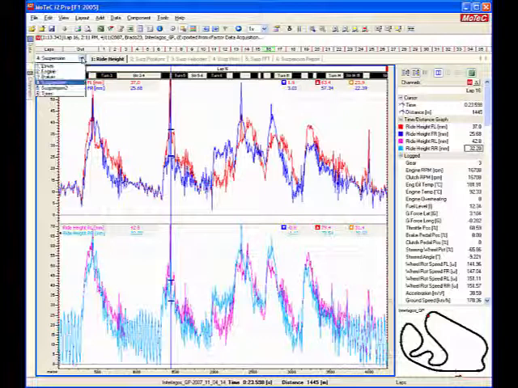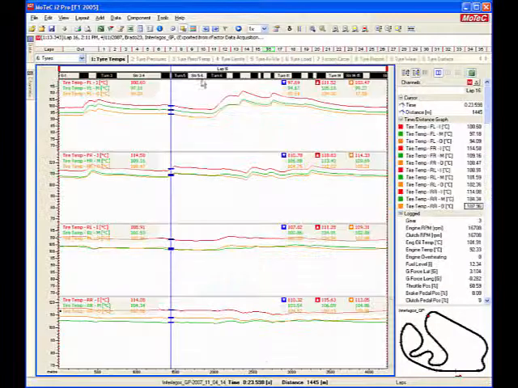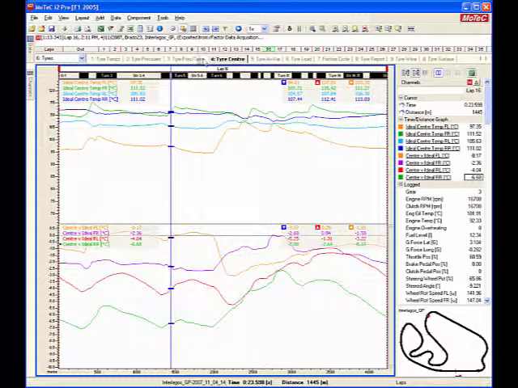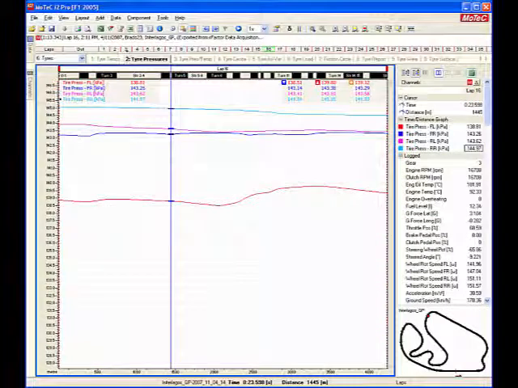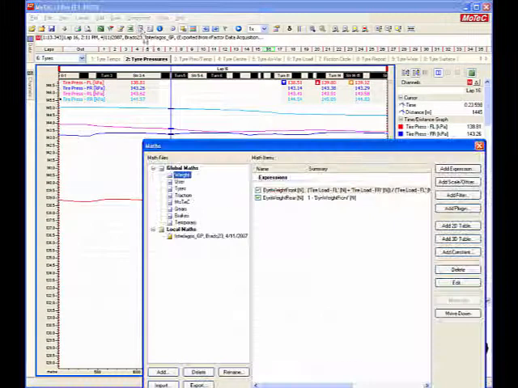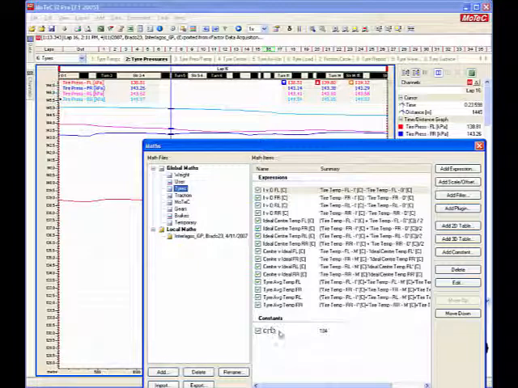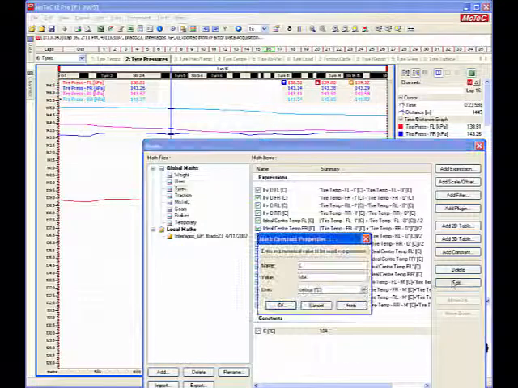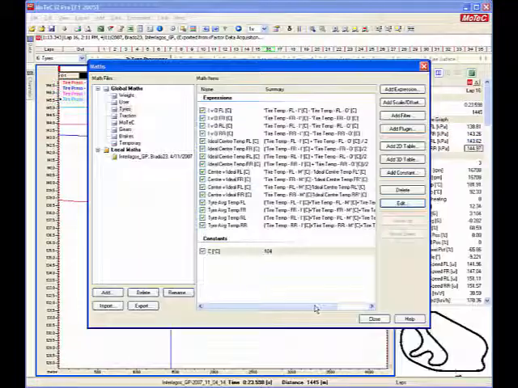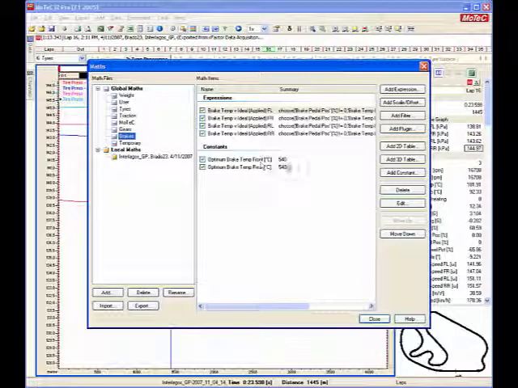Some of the graphs in here, let me find one. Tires is probably a good example. Some of these values are calculated on formulas. If we go into the math section up here, at the start of each season you need to set certain constants which are applicable to the mod. So two of them are tyres. You have to set this one here, which is like the optimum tyre temperature. It's currently set to 104 degrees. If you need to change it, you just click on Edit, change the value there, and then select OK. And the other one we have to set at the start of each season is the brake constant, so optimum brake temperatures. There's settings in certain rFactor files that show you what that is.